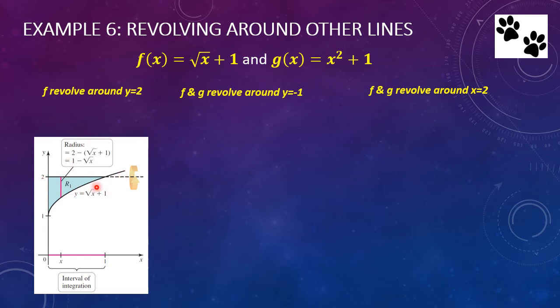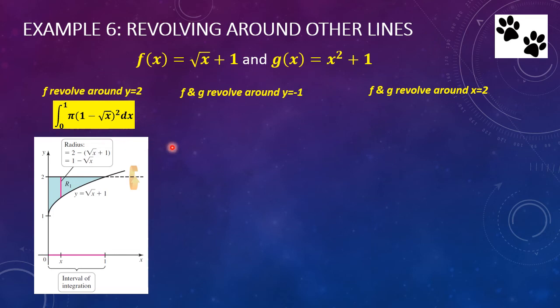This problem also, sometimes intuitively, I would think it is a washer problem because it looks like there's a hole here. But remember, we're not revolving around x, we're revolving around 2. So there is no hole. This is simply a disk problem. And so we get the integral of pi r squared, or the area of a circle or a disk. All of the intervals of integration were given, so I'm not going to talk about those. You can see them here. They're labeled on the graphs, etc.